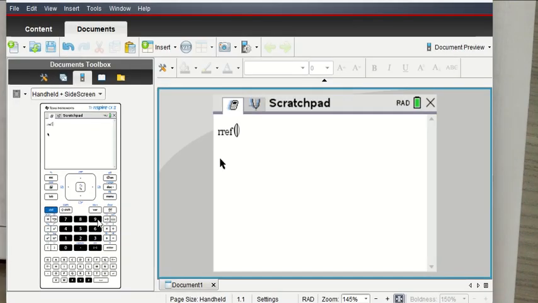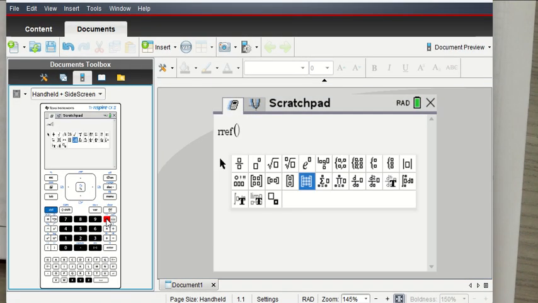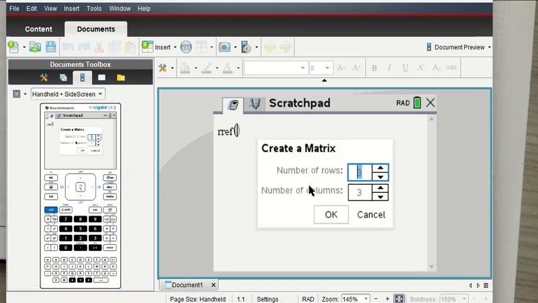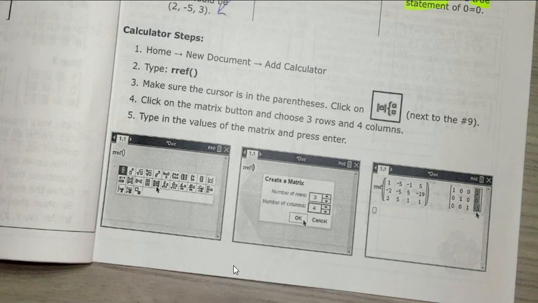You're going to have to move around until you highlight this matrix right here. Whenever you get it, it'll allow you to set up the matrix. Click on it and choose 3 rows and 4 columns, so you can type your whole 3x3 system.